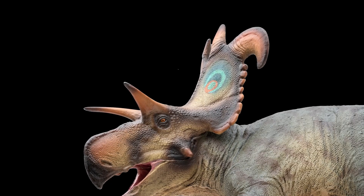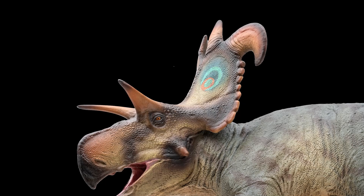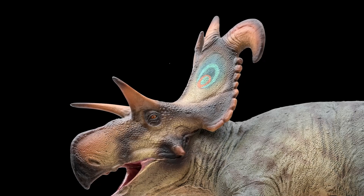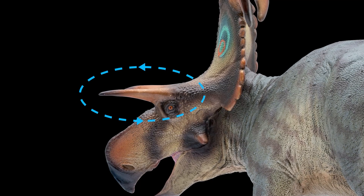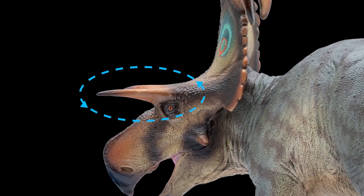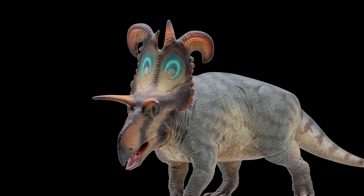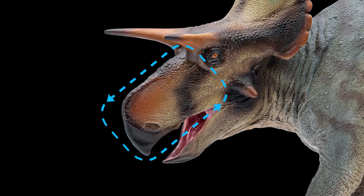That's all for this part. Compared to other ceratopsians, its head frill extended vertically, like a chair backrest, which suggests that it was apparently for display purposes. We designed and restored two eye spots in this area on its frill, similar to those found on peacock tails. This dinosaur had two short brow horns. Although the remains display them as relatively short, they would appear longer with a keratin sheath. In a top-down view, you will notice that the two brow horns extend forward and laterally outward. It had a large, fairly thick nose but no nasal horn, and it had a sharp beak.